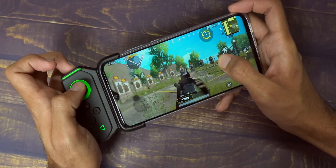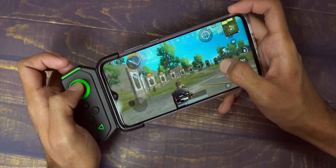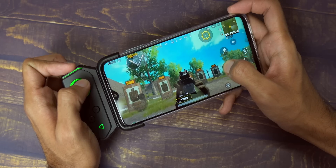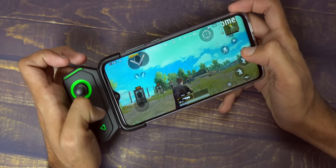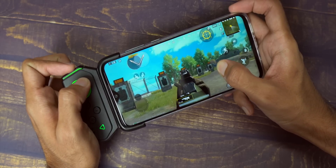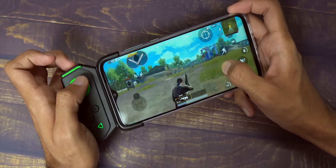I'll make a separate dedicated video covering the Black Shark controller, but you can play PUBG with it — it was easy to set up within five minutes and you can map the buttons to on-screen game controls. PUBG runs on Smooth plus Extreme settings. A lot of you have asked about overheating, so my detailed PUBG review — covering FPS, overheating, battery drain, and the controller — should be up tomorrow or the day after. I'll also be getting the Realme XT soon, with its first sale on September 16th, and I'll compare it with the Redmi Note 8 Pro.